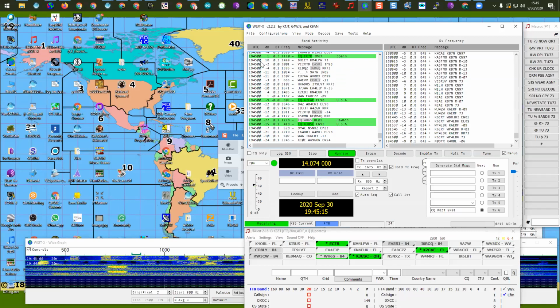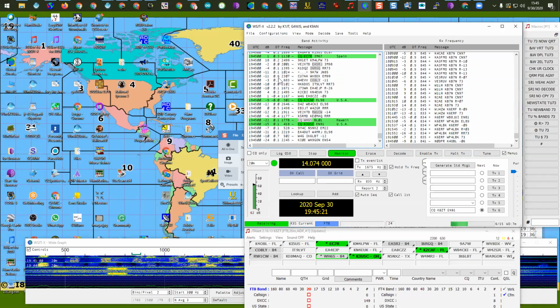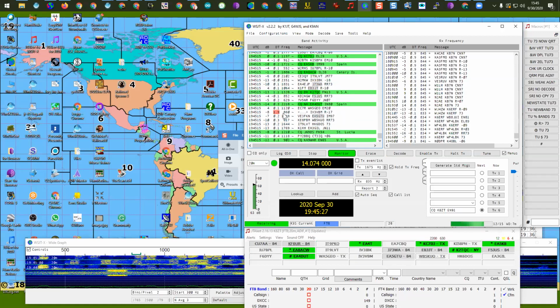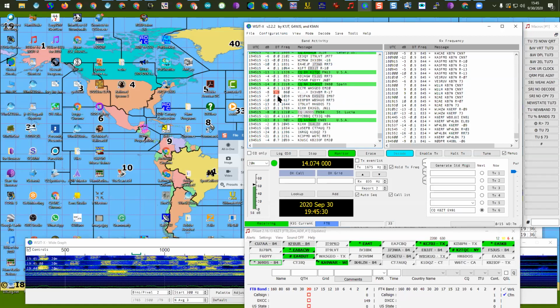And just to show you real quick, here's the time first. The next column is the dBs. Then the next column is the time difference between my time sync and their time sync. And you notice that almost all of these are under 1 second. Now here's one where it's more than 1 second, so it warns me in red that that person might be having a problem with their time sync.